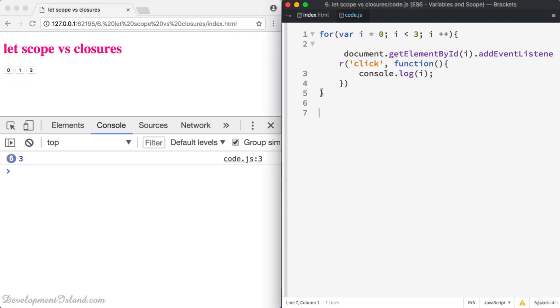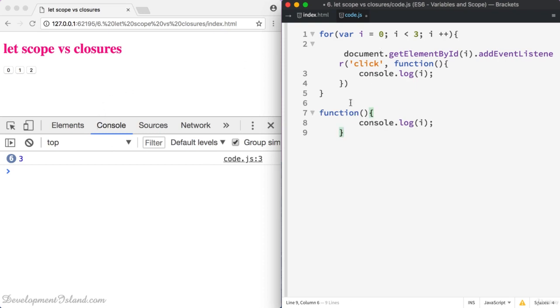So let's explain this, and you can have that as a quick reminder because you already understand the reason why we're getting 3. So when you define the event here, you are storing the function literally like that. So the function is going to be stored like this, and attached to each of those click events.